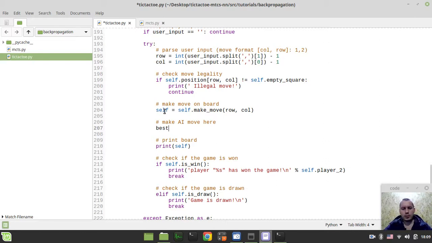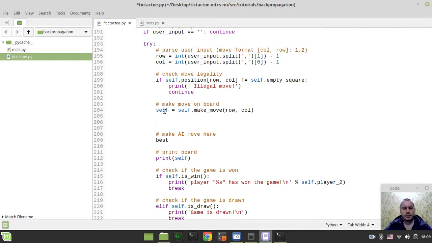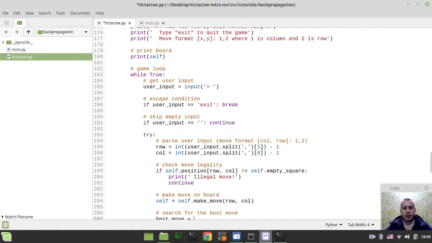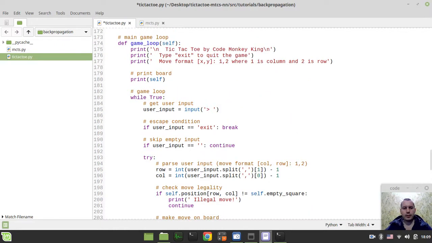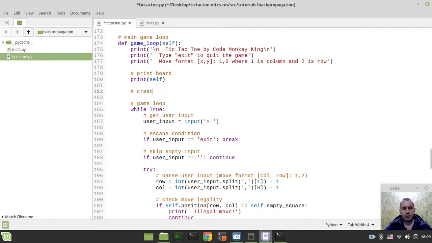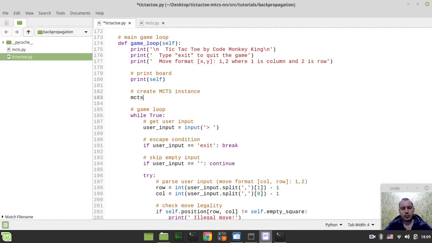Okay, so let's say search for the best move, so best move would be equal... okay, hold on a sec, I didn't create a Monte Carlo research instance, I believe. So here I want to create a Monte Carlo research instance, like this.